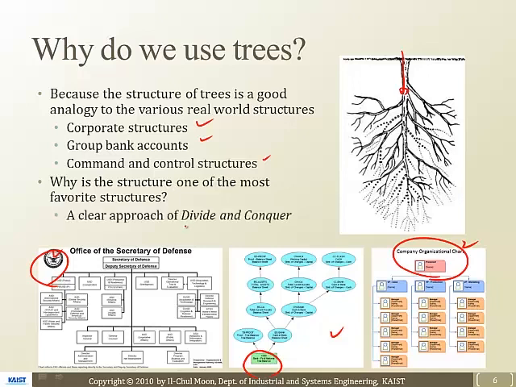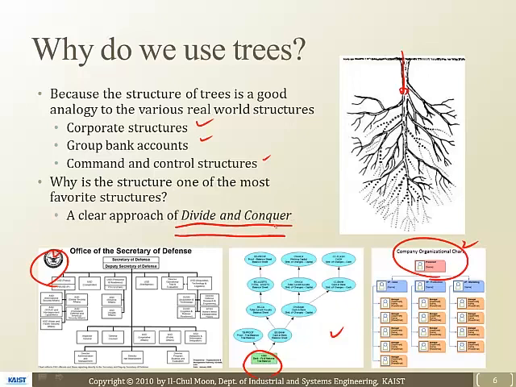Because we can approach the problem with divide and conquer, which we already talked about in the previous slide set. Why do we do divide and conquer? Divide and conquer is a natural approach to cut down a large complex problem into smaller pieces. When you cut down into smaller pieces, your problem gets smaller, which means you only need small answers. If we keep cutting down all the big problems into smaller problems, then at the end of the day you are going to handle only small things, and recursively you will be able to handle large structures. That's the basic concept of divide and conquer.